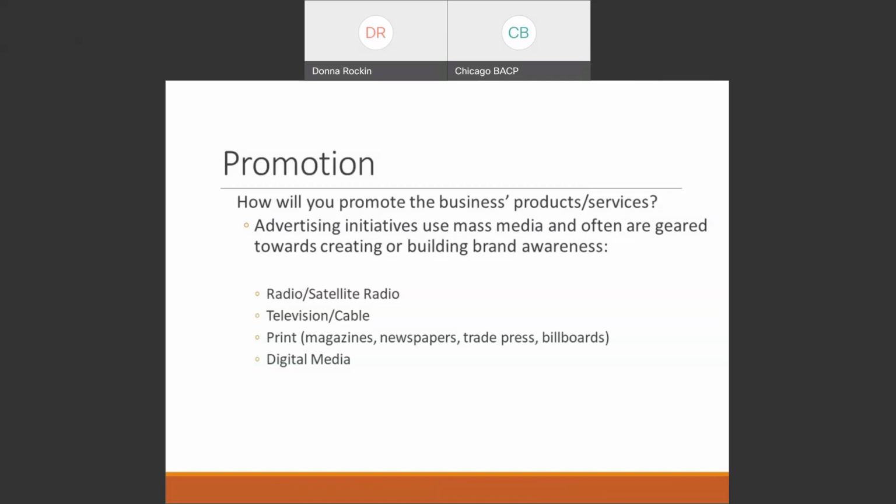Trade press is very good if you're selling business to business. If you make an industrial product or service, that can be very, very good. Like if you are a home inspector, you have a home inspection business, and you advertise in a real estate agent trade magazine that all the real estate agents read about trends, because a lot of times they recommend to prospective home buyers who to use for an inspection agent.